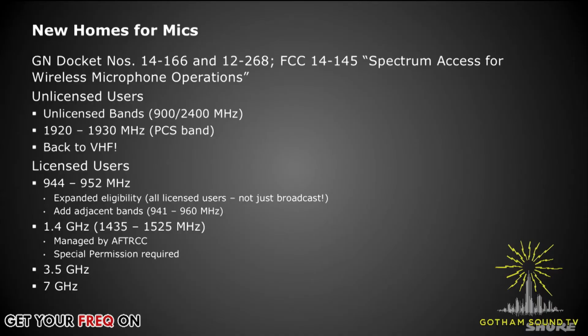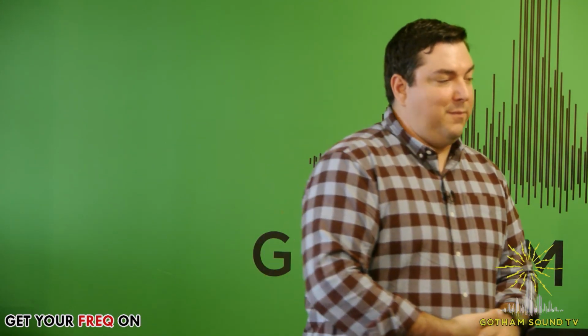3.5 gigahertz, and then we talked a little about 7 gigahertz, ultra wideband. There are systems out there that can use this technology, spread spectrum and so forth. The main disadvantage of a higher frequency is that the wavelengths are shorter, they don't have as much penetration, they don't go as far, and they take a little bit more power to punch through walls and such. So perhaps 7 gigahertz won't be great for going through walls and roaming around behind structures and whatnot, but from me to a camera, maybe 7 gigahertz might be a viable technology in the future. That's something that is not to be overlooked. If you get the receiver and the transmitter pretty close to each other, then 7 gigahertz might actually work out pretty well.